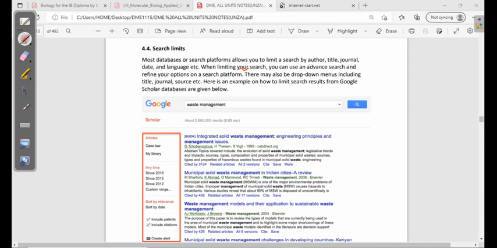There may also be drop down menus, including title and journal search. Here is an example from the Google Scholar database. If you only search for waste management, a lot of results come up. So to make sure you limit your search, you can use advanced search, and we'll look at that.